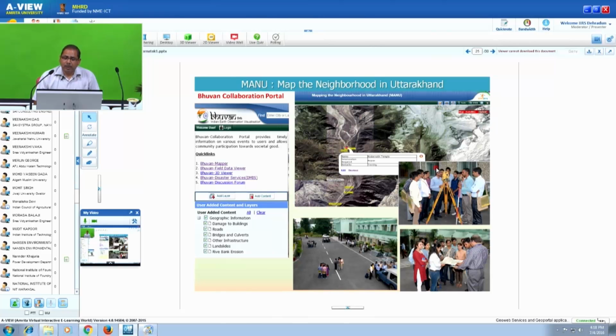Here two important platforms are being used. One is a web-based platform, second is a mobile-based platform. When you are using the web-based platform, a simple web browser will help you to do the crowdsourcing. A typical example is Wikipedia, where the contents are created by the public, and sometimes these contents are validated by the public. Nowadays Wikipedia is becoming one of the important sources of information on the internet.